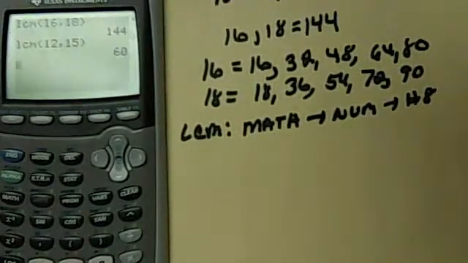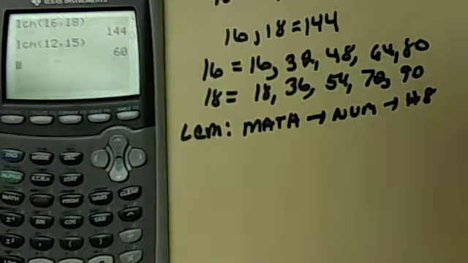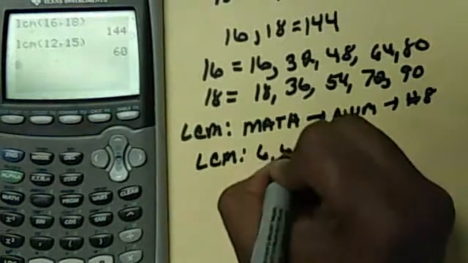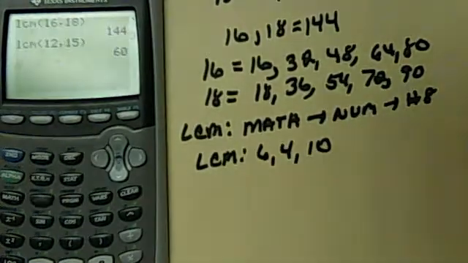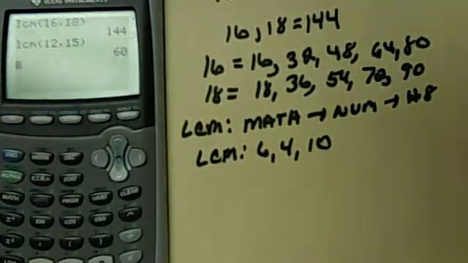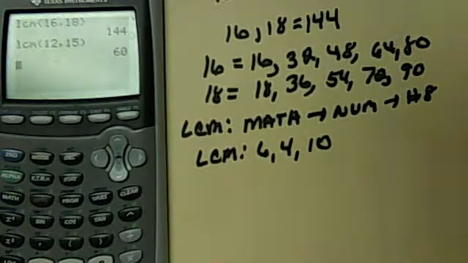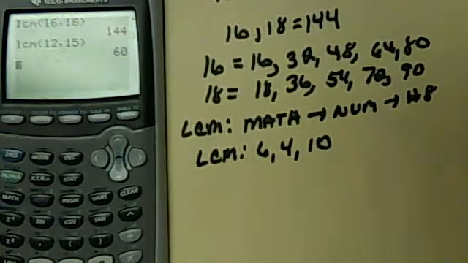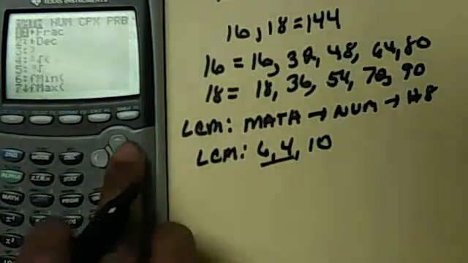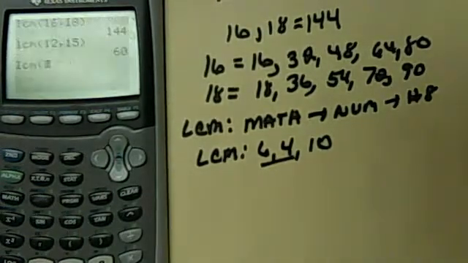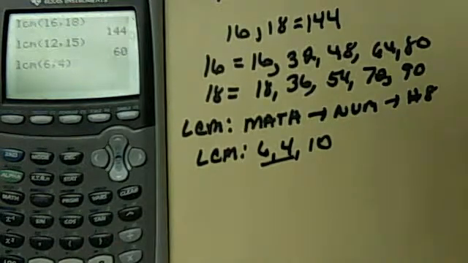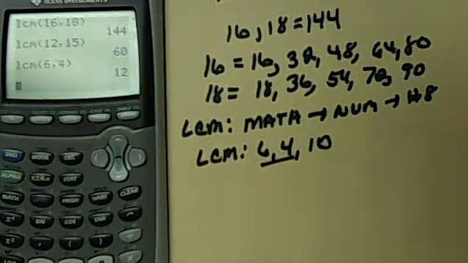The last part in this video is how are we going to find the LCM of 3 numbers? So let's say we wanted to find the LCM of 6, 4, and 10. How are we going to find the LCM of that? You cannot put 3 numbers straight across under LCM. So what you're going to have to do is your normal with 6 and 4. So you're going to go math over to num and then you're going to hit number 8. You're going to put in 6 comma 4. As you see me doing here. And that gave you 12.